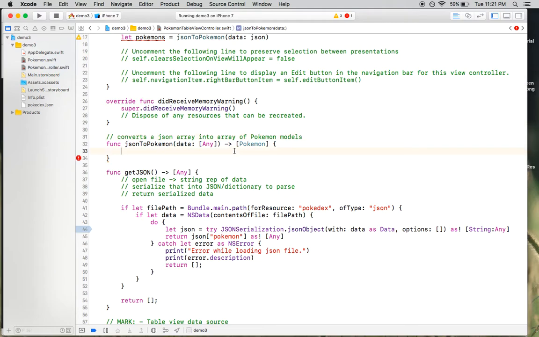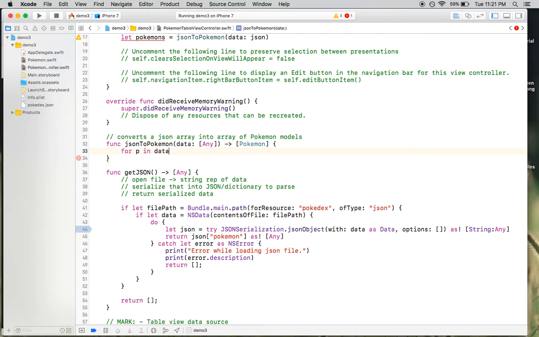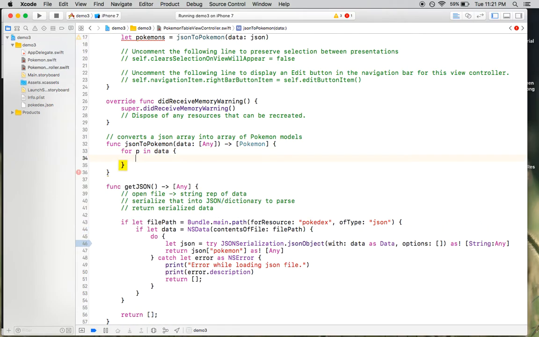So we're first going to iterate over each object in our JSON array, and just parse out the data.